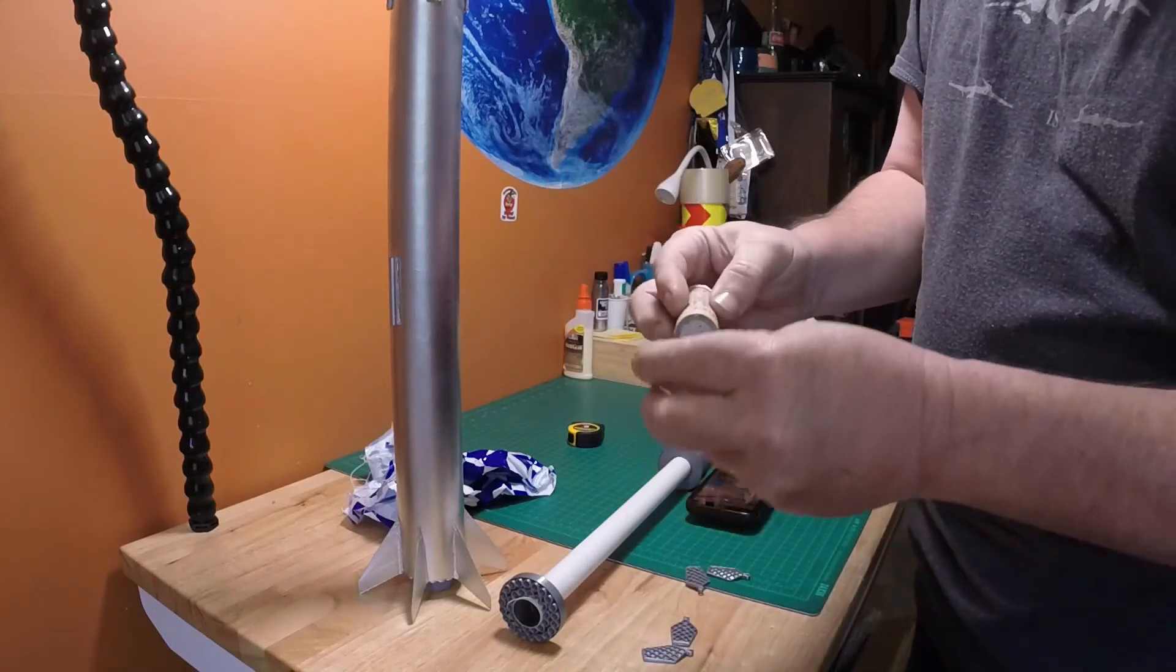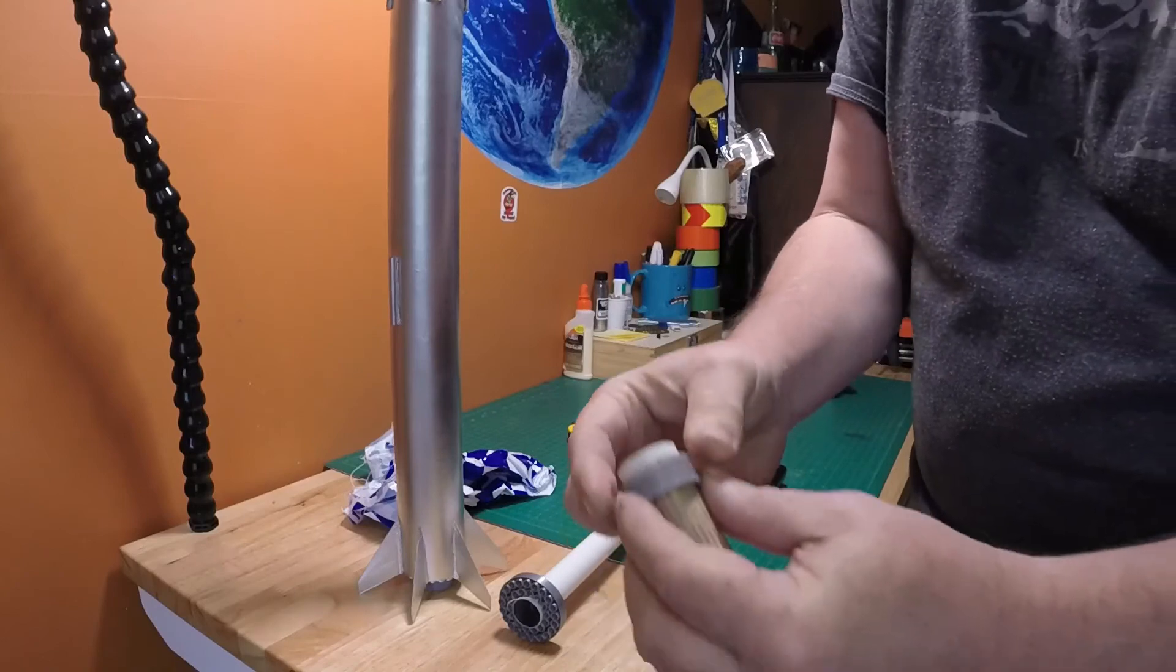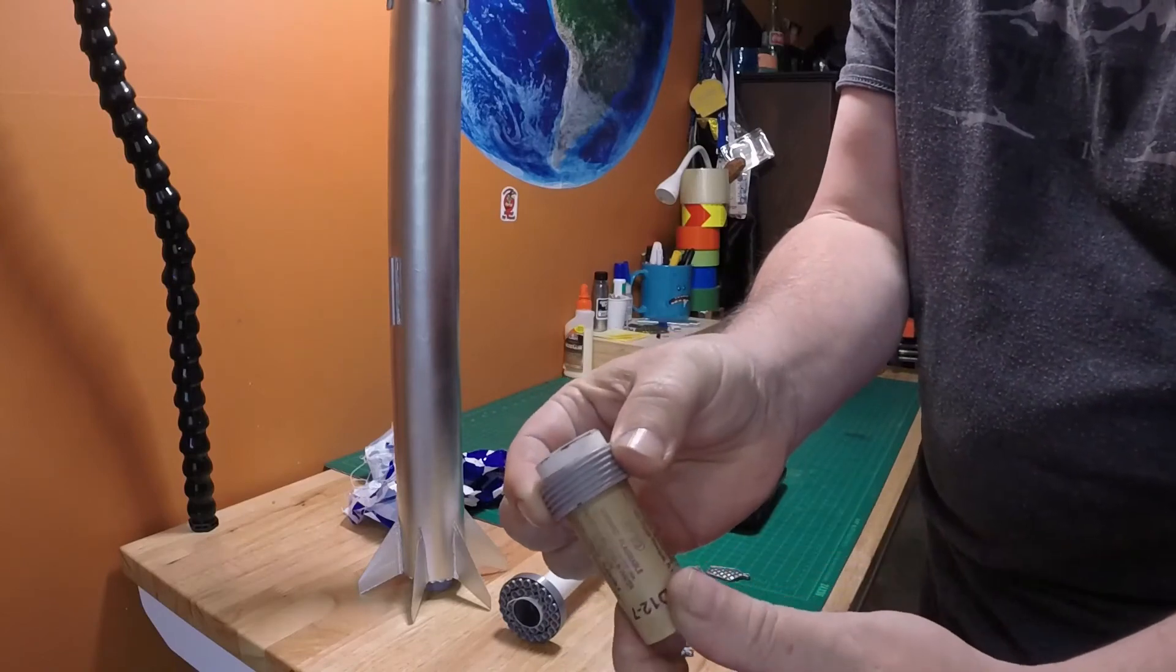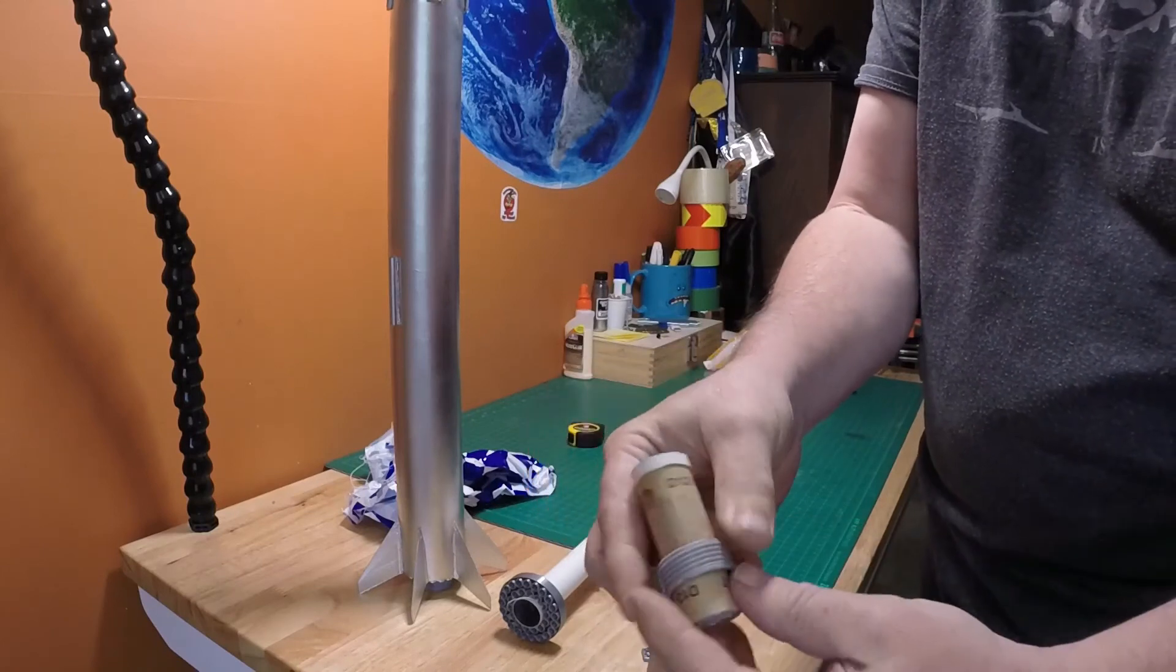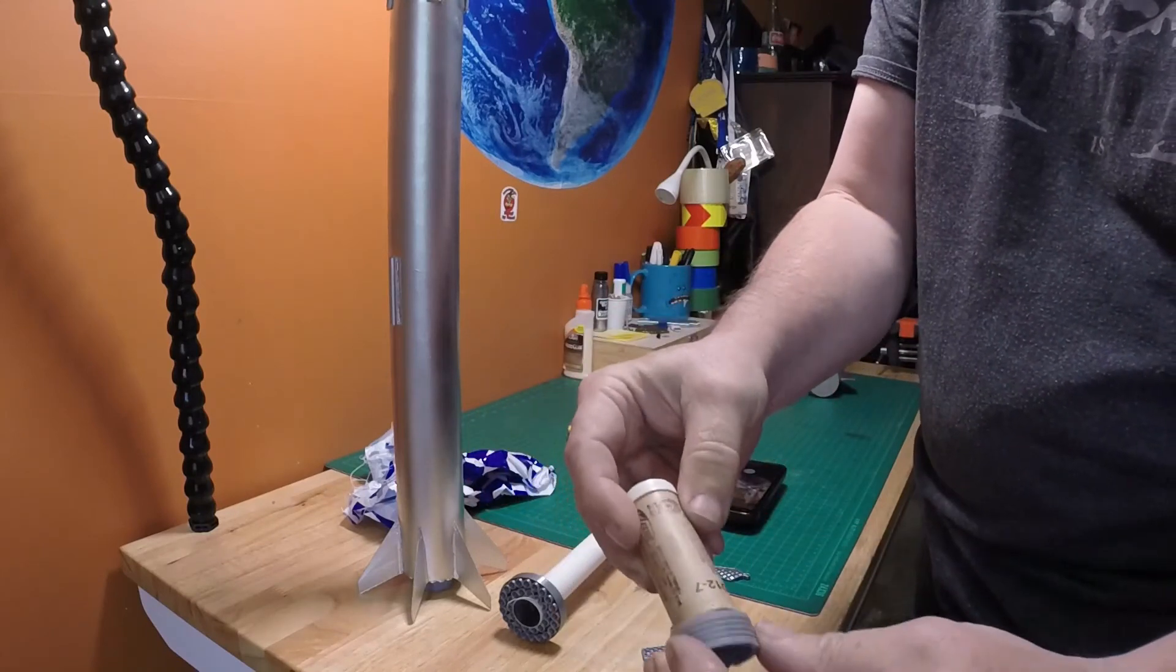And that way, when it sits in there, that little piece of paper, see how it holds there? And then you screw the cap on there, and then basically that engine, you can use a regular SSD engine in that kind of ring bulkhead situation.